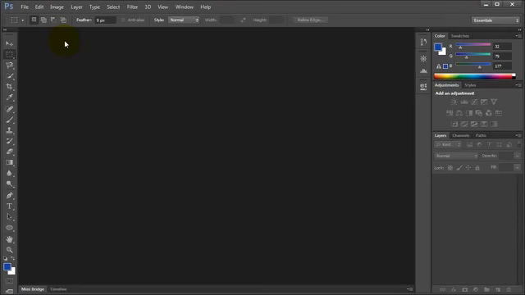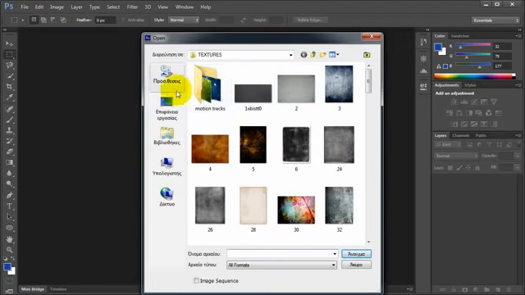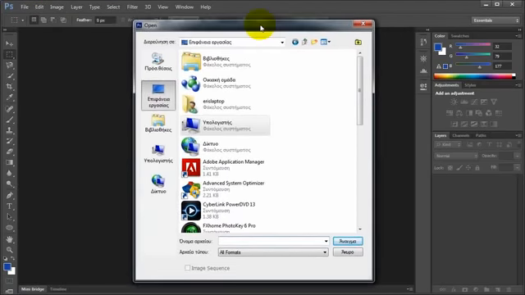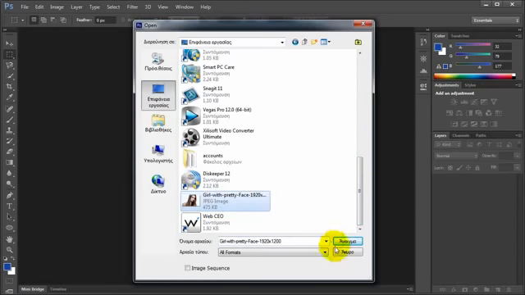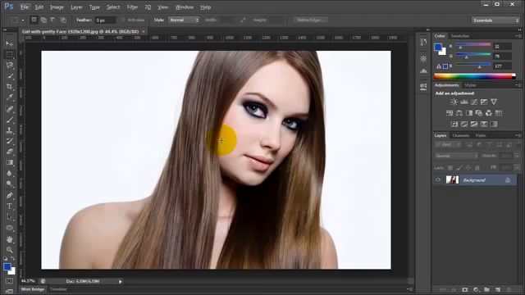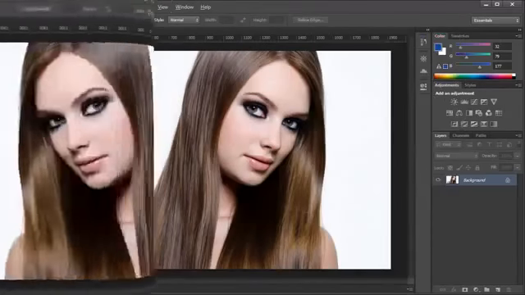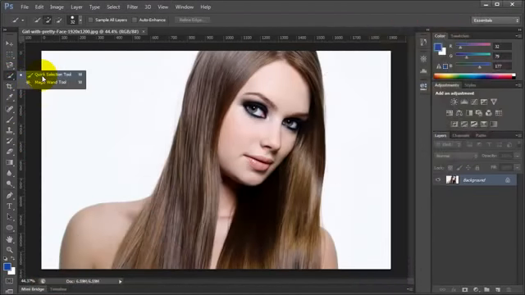So all you gotta do now is to open a photo inside. Sorry for my language, it is displayed in Greek. That's no reason for anything, you will understand. Now I open an image. After our image is opened, let's zoom in near. So our first option is our quick selection tool.